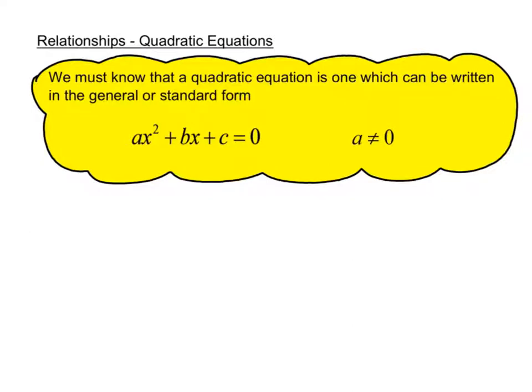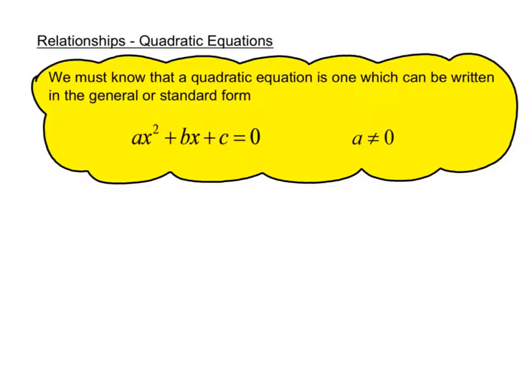Basically, a quadratic equation is any equation containing one term in which the unknown is squared and no term in which it is raised to a higher power. When we talk about the general or standard form, what we mean is the terms are put in this particular order. So we have our x squared terms, followed by our x terms, followed by our constant terms, and we have this always set to 0. This is something we should be checking at the start before trying to solve a quadratic equation.